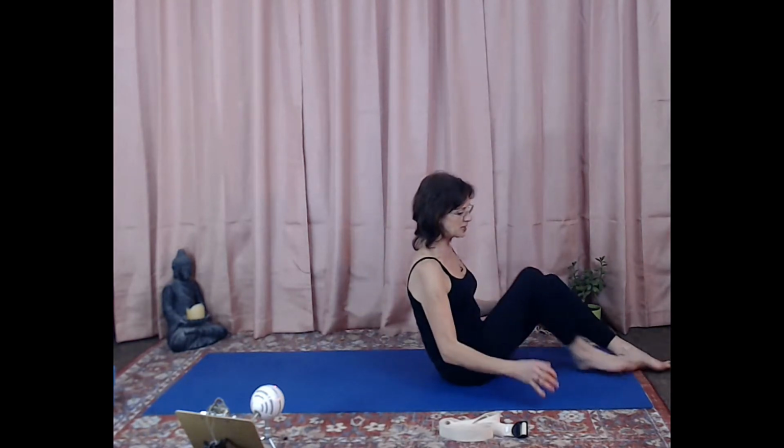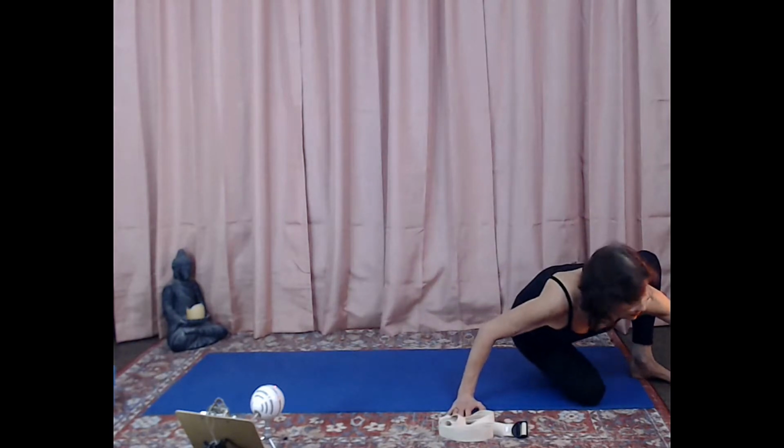So we'll need our strap again. We're going to come into a lying down position. We'll keep it handy. We don't need it for this first posture. This first posture is to help you open up the shoulders a little bit. That's a very relaxing pose. All you're going to be doing is laying there with your arms laying down behind you.